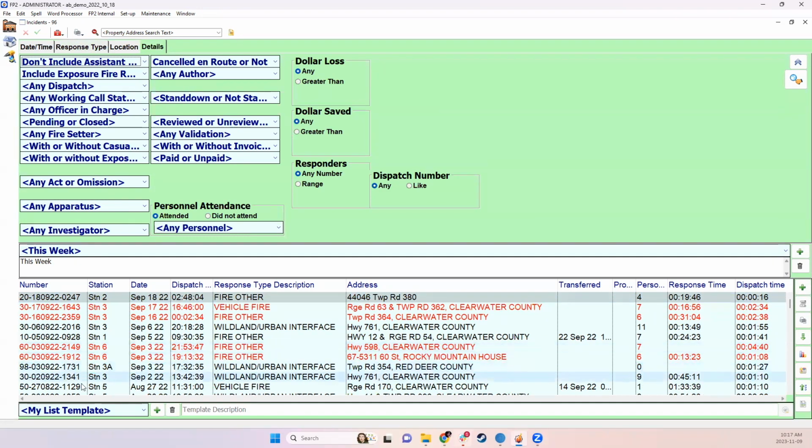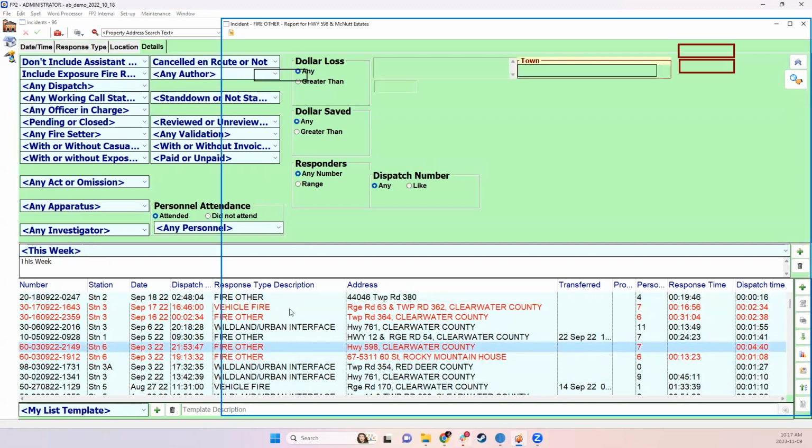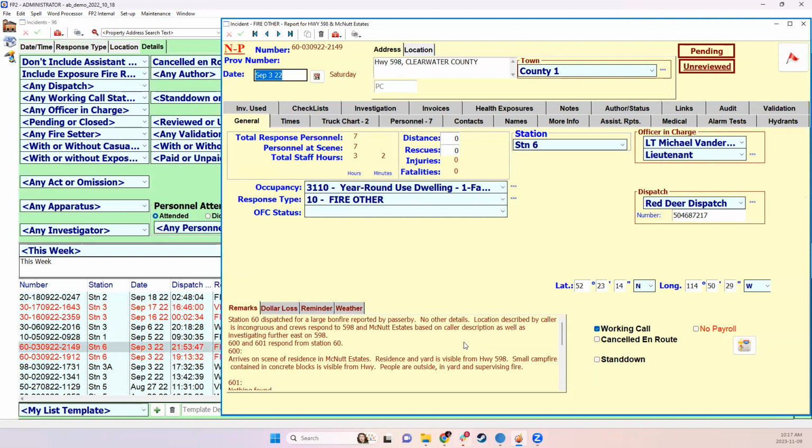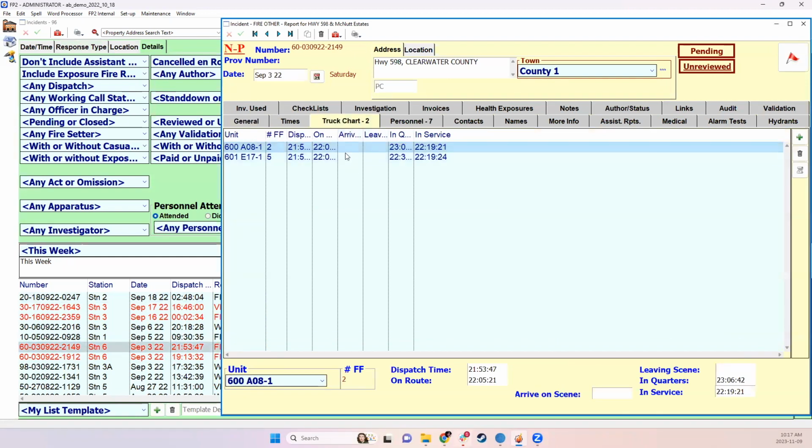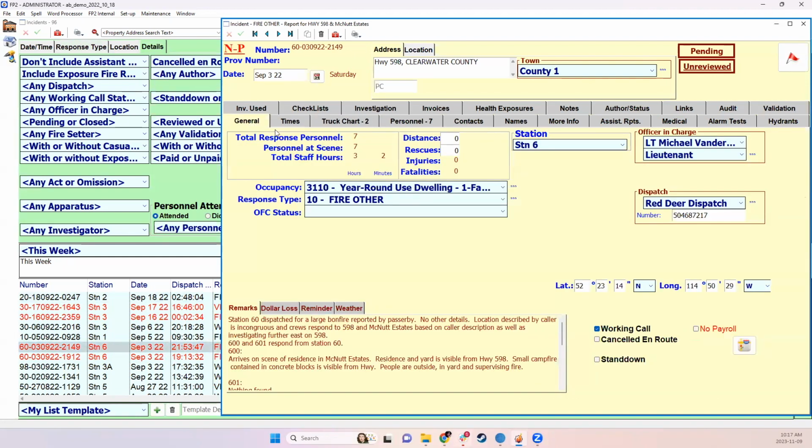But if we look at a call like this one, where again we're not dealing with a response time, the first thing I would consider on an incident like this is whether the response type of fire other is appropriate for this incident at all.